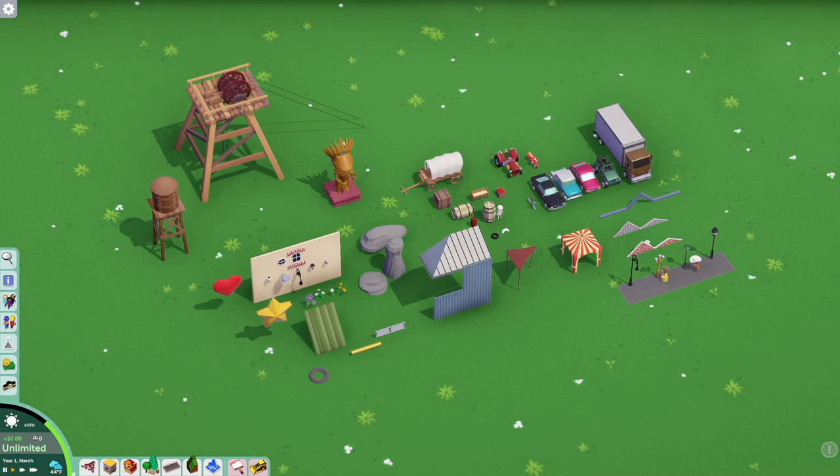But I'm excited that they just decided to drop a free content update for Parkitect. This is pretty cool. So this is 1.10. It's out now. So go play. Happy building. Have fun. I'll see you guys later. Bye.